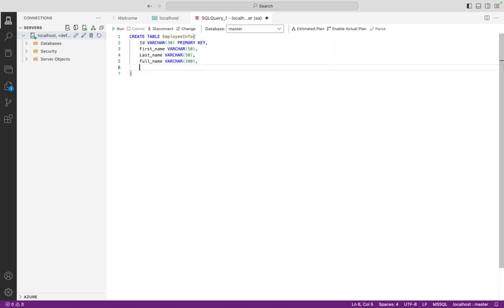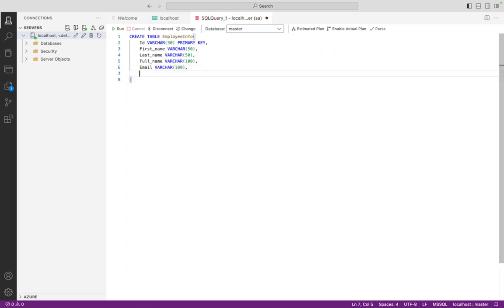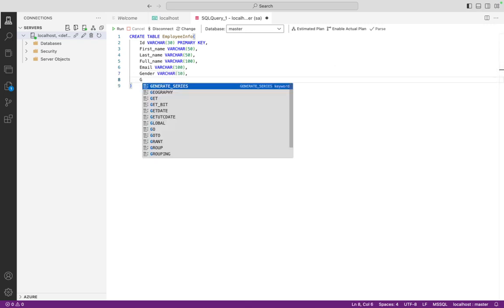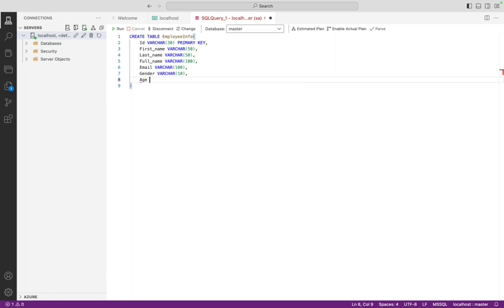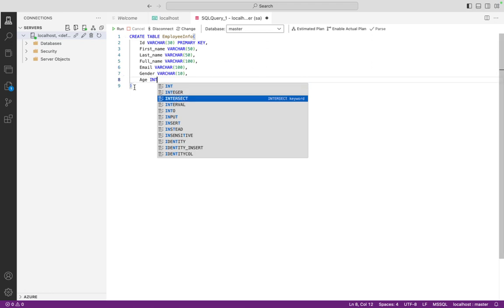Then we want to have the email address of each employee, so varchar 100. Then gender, varchar 10. Then age, sorry, age is integer, right? Our age is integer.